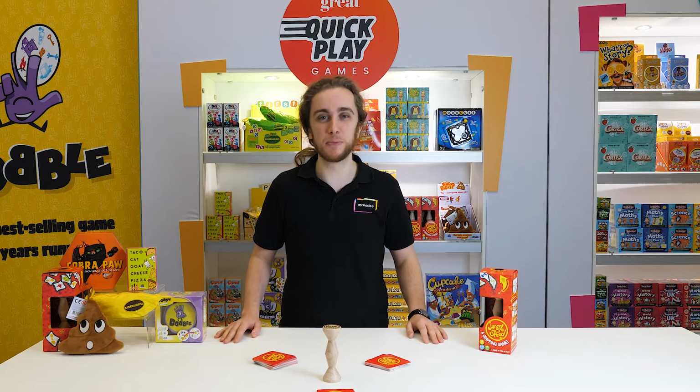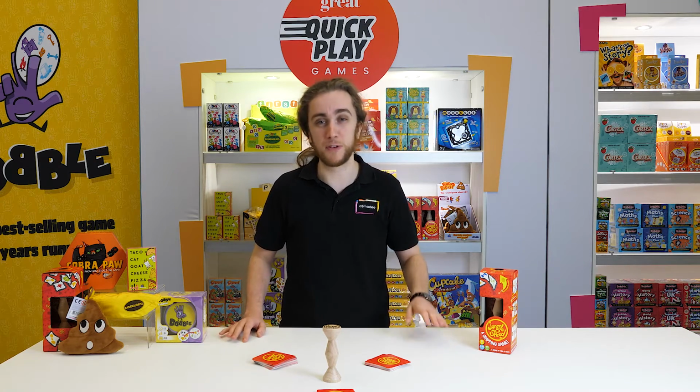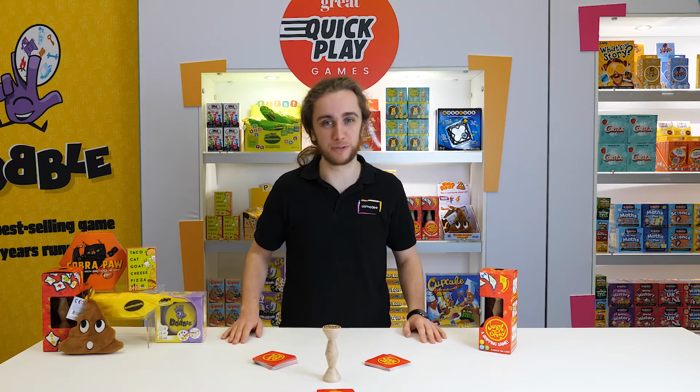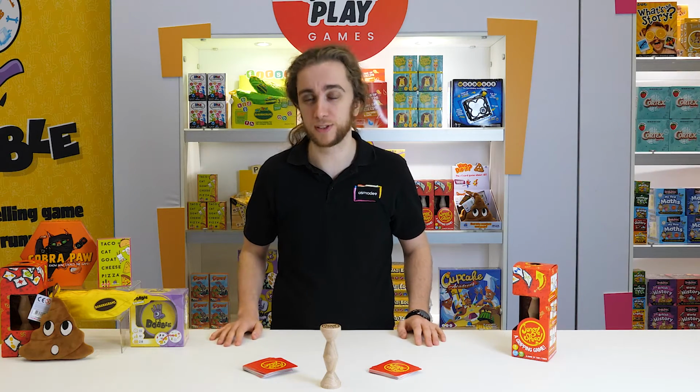Jungle Speed is the game of symbol matching and totem snatching for 2 to 10 players aged 7 and up. It takes around 15 minutes to play and it's one of my absolute favourite games. Be prepared to play more than once though, because once the totem's out of the box, it's hard to stop.